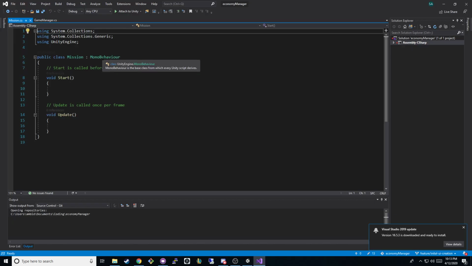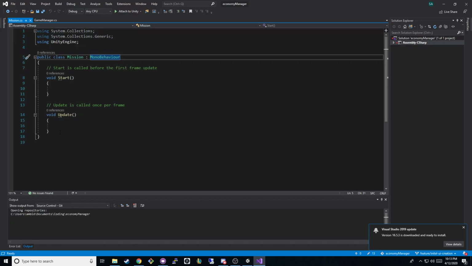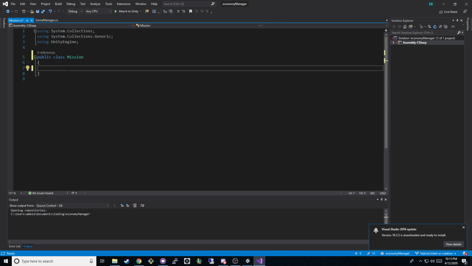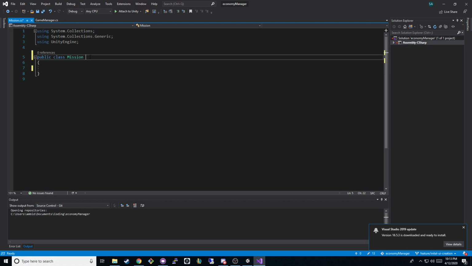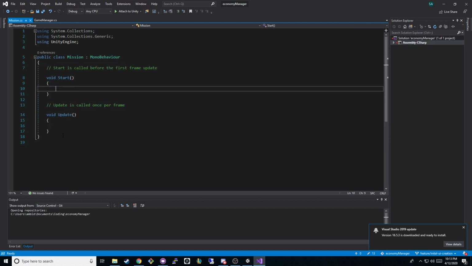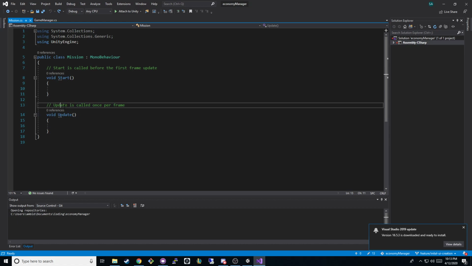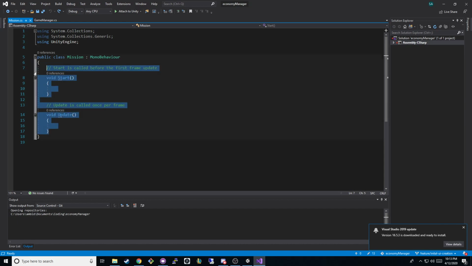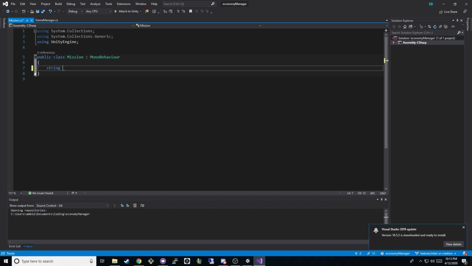So mission, it won't be a MonoBehaviour, right? It's not going to be something that needs start and update. It's not going to be something that runs. It's just going to be a class that holds data. MonoBehaviour gives us access to things that are components that are going to be attached to a game object. This is going to be a little bit hard to understand when you're first getting into it, but we're not going to be attaching the script to anything. We're just going to hold a bunch of missions that hold the data for us. And so the data that we're going to hold is a string that represents the pilot's name.